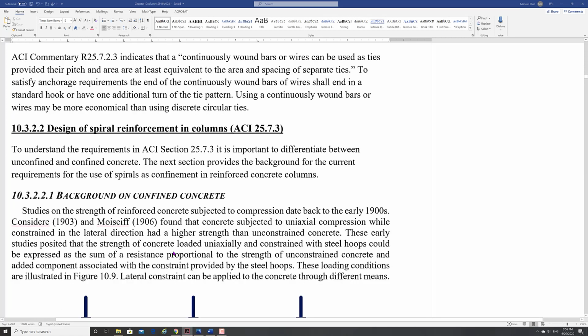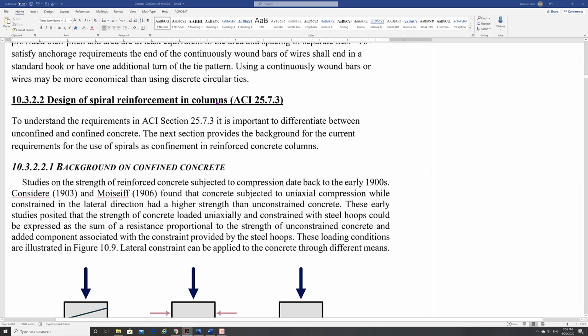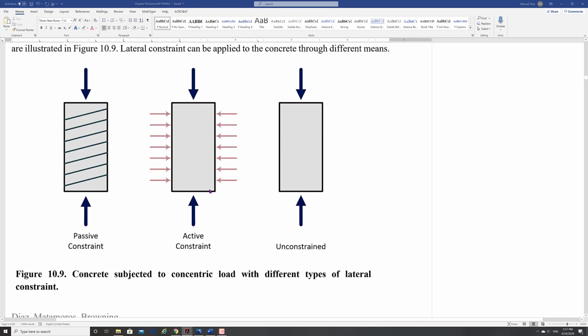Okay. The design of the spiral reinforcement in columns. Why is that good, right? I mean, we use it a lot when you want a better ductility of the column. That will give you lots of better ductility, okay? So we use it for that purpose. If you're in a seismic area, you definitely want to consider that, because it gives you a lot of ductility, it protects you, it gives you more strength, right? And this is a nice background, but really this is kind of the idea of what you're doing, right?